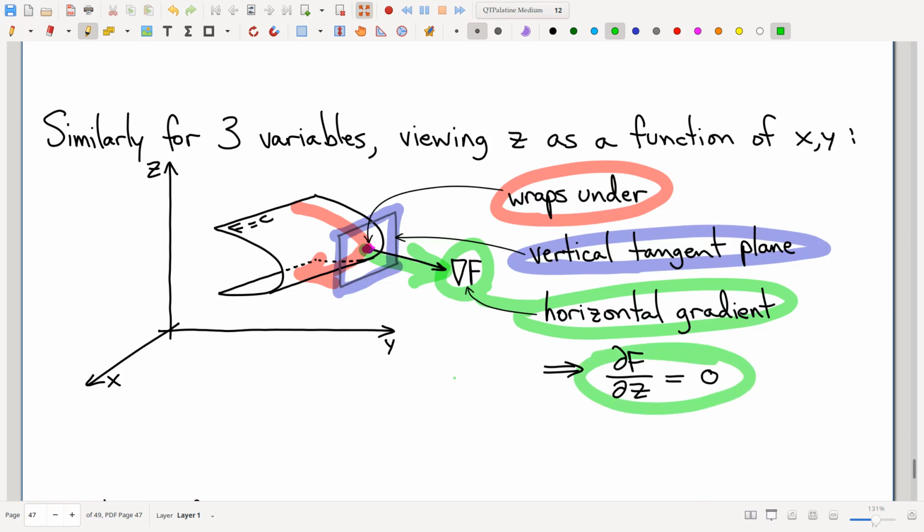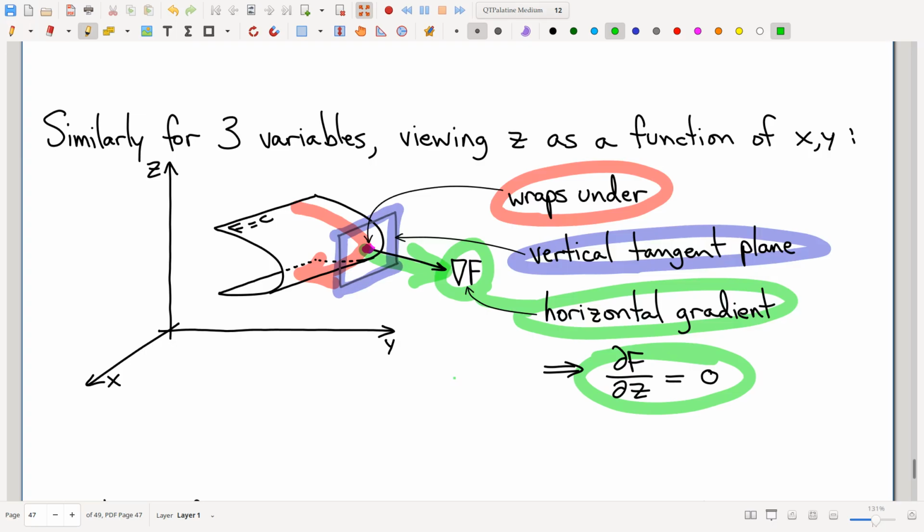Yeah, question? How are we failing the vertical line test on the other point over here? Yeah, so if the surface is like this, and you imagine a vertical line coming down, it's going to hit here, but then it's also going to hit here. I meant the outermost point. You talking about this point right here? Yes. Yeah. So the point is, at that point, if you look at any neighborhood, that neighborhood will wrap under itself also. And so, yeah, it's just going to fail.